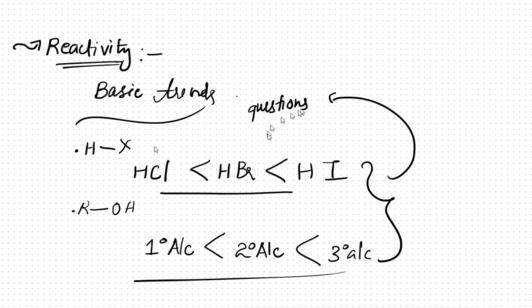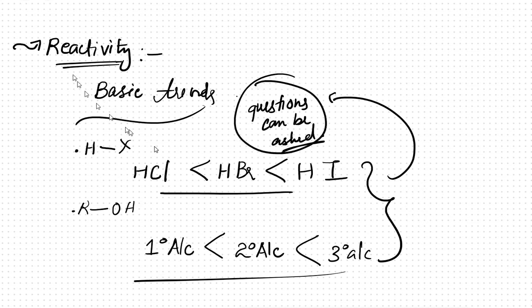They generally ask you which is more reactive. They might also give you reactions based on this, and they might also ask about the rate, because anything that is more reactive has a higher rate of reaction. Many questions can be framed from this, and I encourage you guys to create your own questions. Now let's talk about some products.